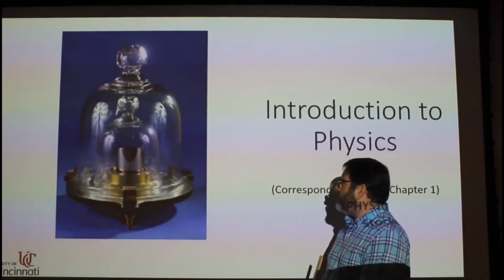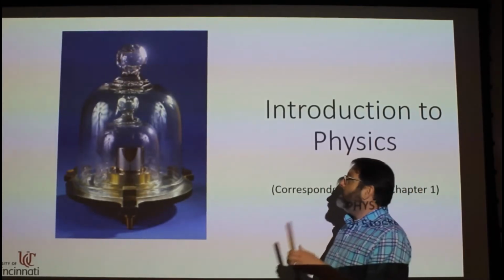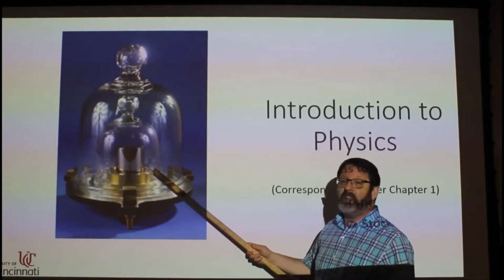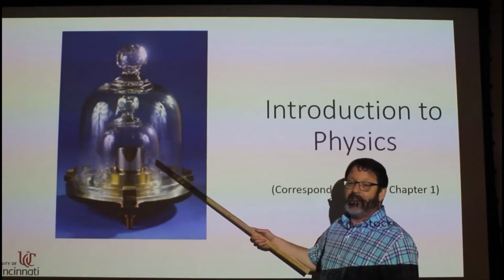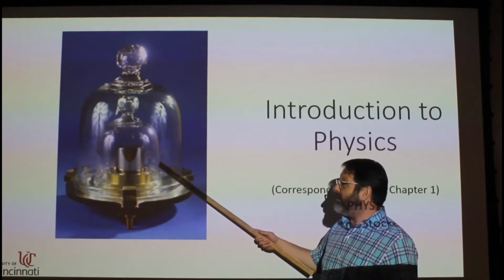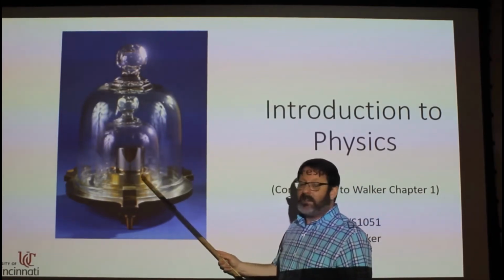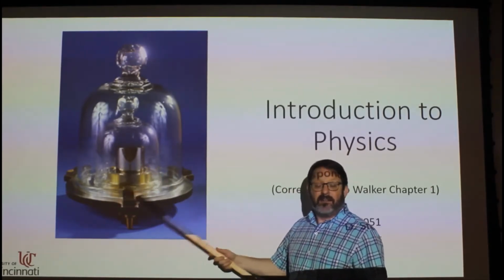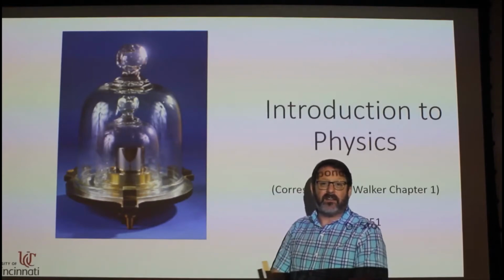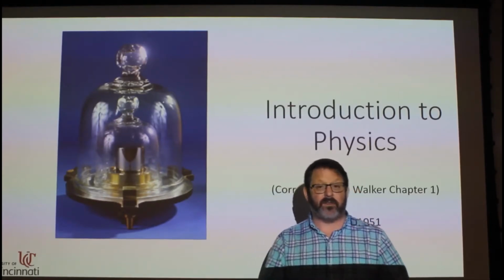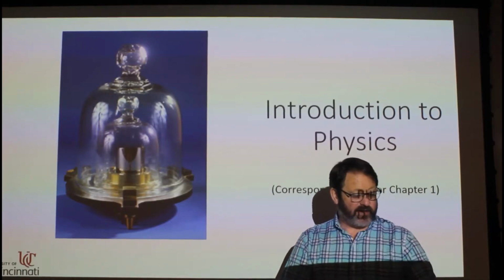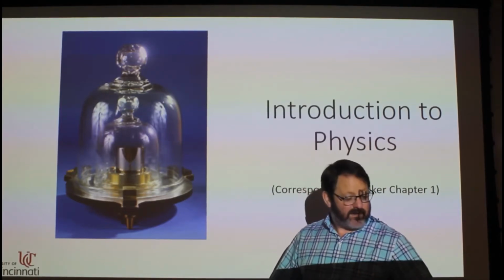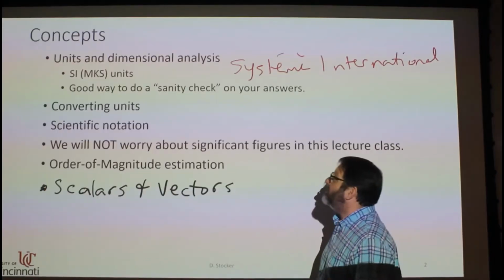So in this video, I'll be introducing Chapter 1 of Walker, Introduction to Physics. This picture is the kilogram. It's housed in France. It was called Le Grand K, and until 2019, this was the standard unit for what a kilogram means. The kilogram was redefined in 2019 to refer to fundamental physical constants. So there is no longer an artifact that is used for any of the international system of units measurements.